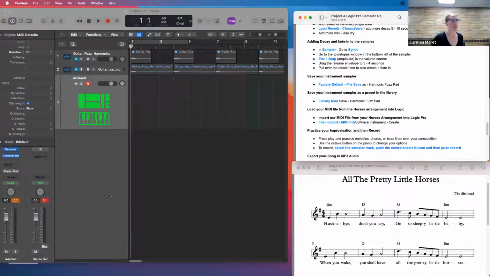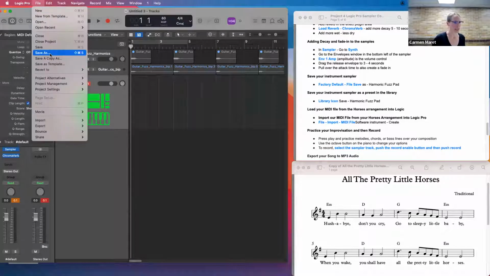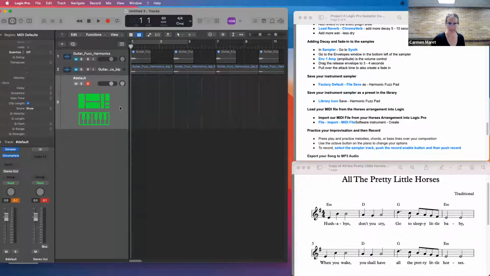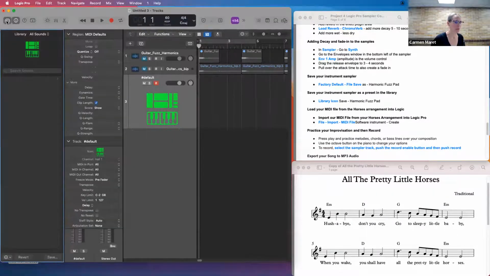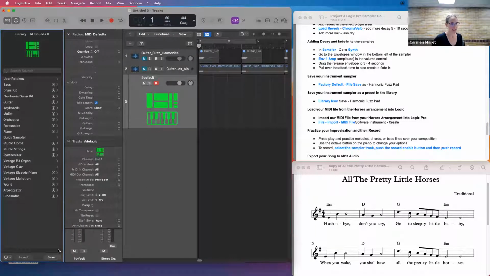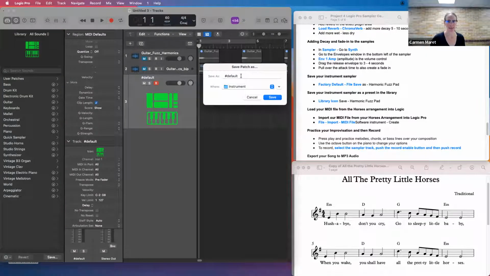Then we're going to import, and I'm actually going to, is this where I tell you to save it? Yes. I tell you to save. Actually, let's open up this. I'm going to open up the library, and we're going to save this track as harmonic fuzz pad.